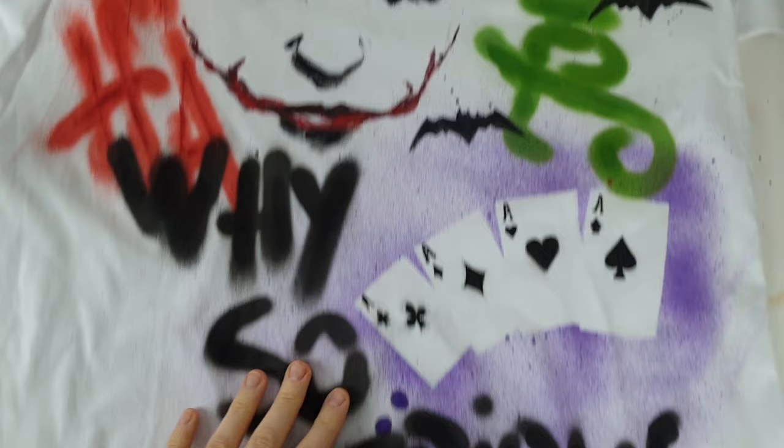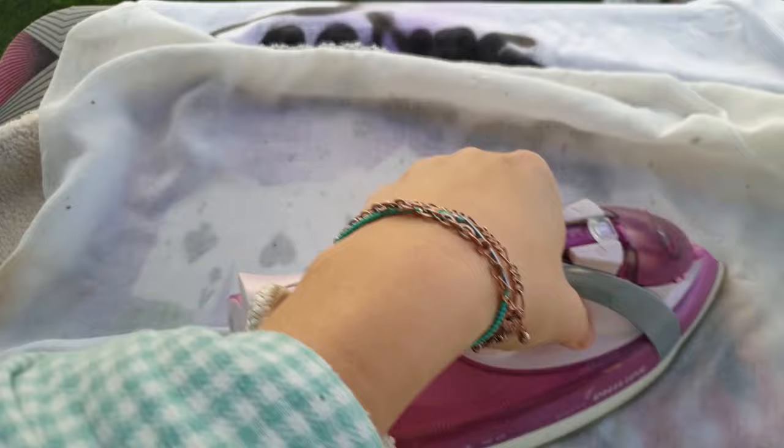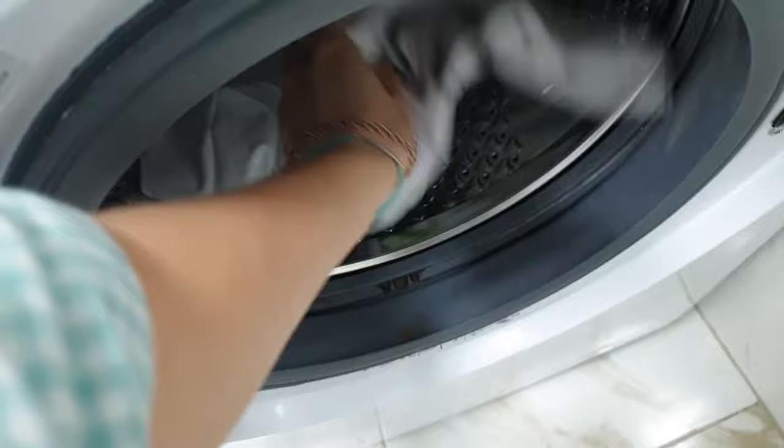And I think it's finished. I love the result. But now it's time to wash it. I want to show you how it will look after washing. But first I'm gonna fix the fabric paints which I used with an iron, because I don't think it's necessary to fix acrylic spray paint with an iron, but it's necessary for fabric paints. And let's wash it.